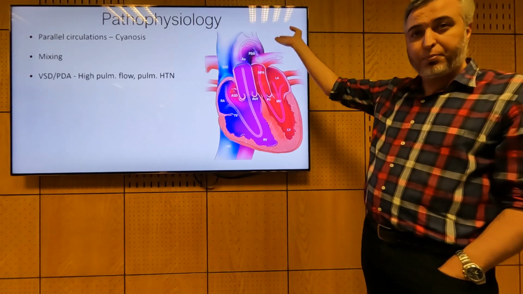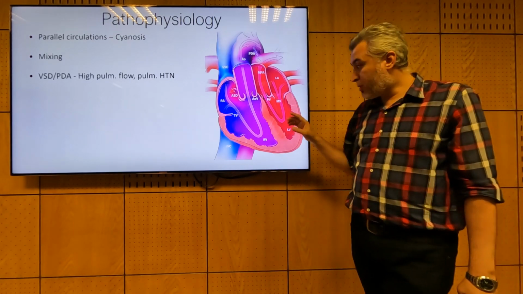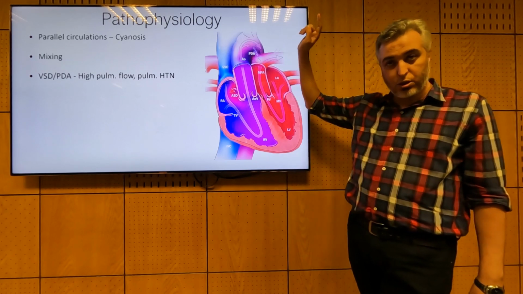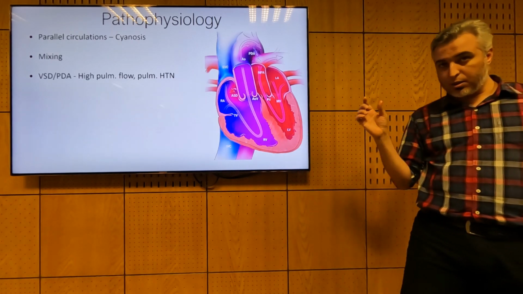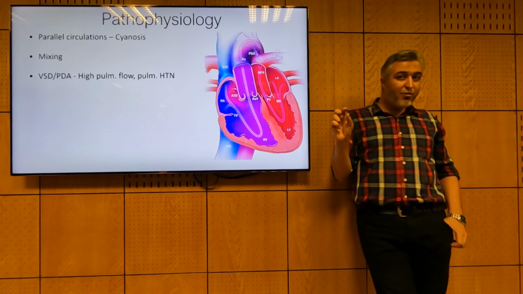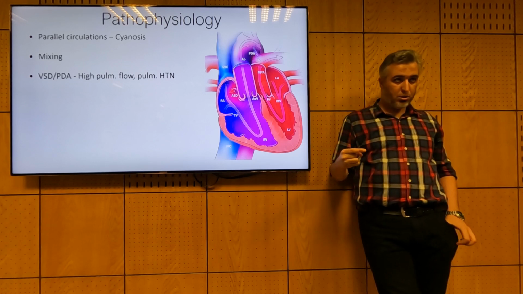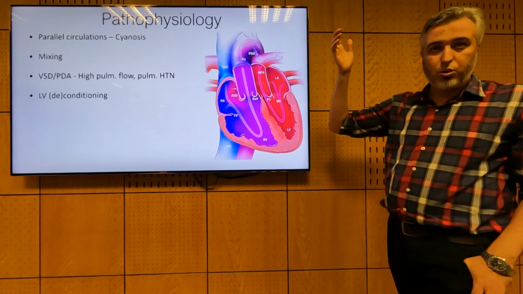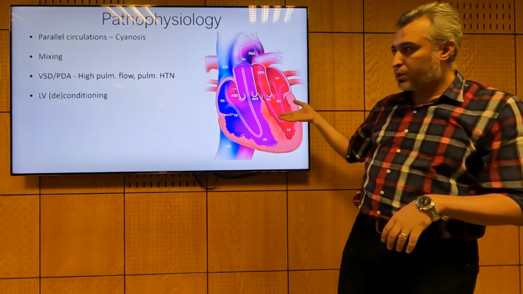It is exposed to the pulmonary circulation, which has low pulmonary vascular resistance, and so low pulmonary pressure. And so the LV is exposed to much lower pressure, while the RV is exposed to higher pressure, which is the systemic circulation. So in patients with TGA, the RV wall is actually quite thicker than normal, while the LV wall starts getting thinner. And then with time, the LV wall thickness will be too low to be able to sustain high pressure. Okay, so we call that LV deconditioning. So as if you stop going to the gym, you lose your muscle, and then you're not able to lift high weights. So this is exactly the same.